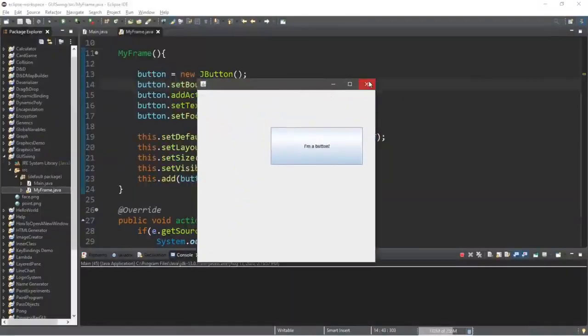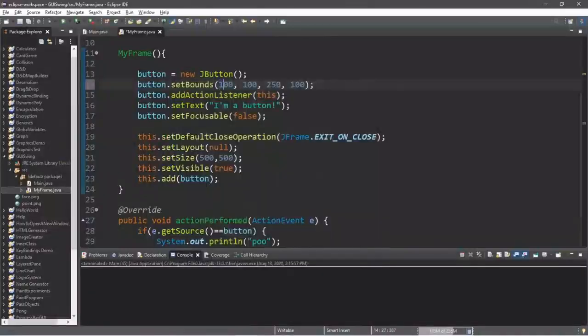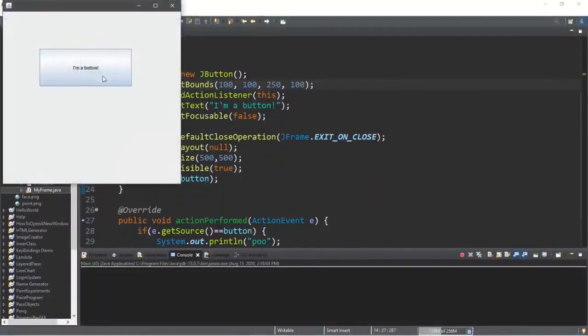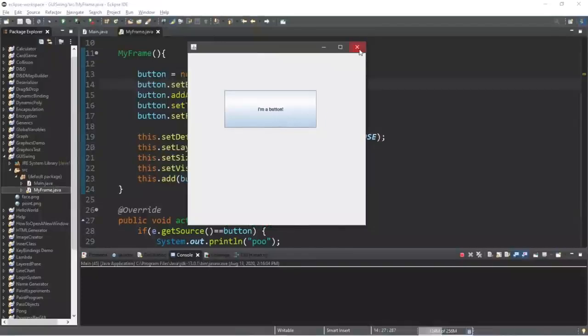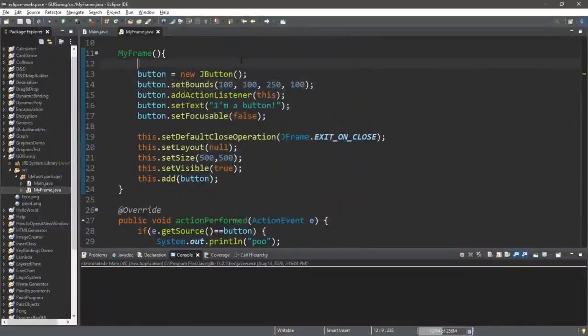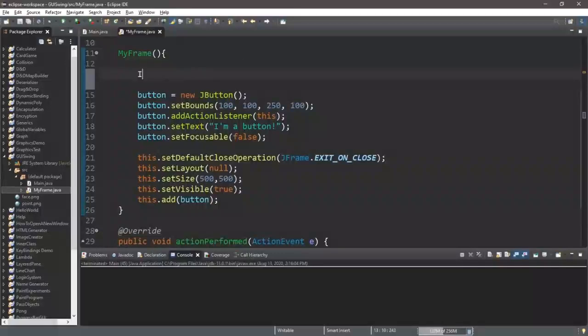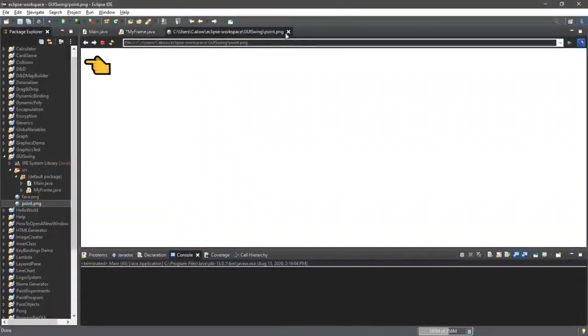And let's move this over a little bit. I'll try and at least get this close to centering this. All right, let's add an icon too. So we'll need to create an icon. So this is an image icon. I'll call this icon equals new image icon. We're going to list the source for this. So I have a picture on my desktop I want to use. It's just a pointer finger basically.